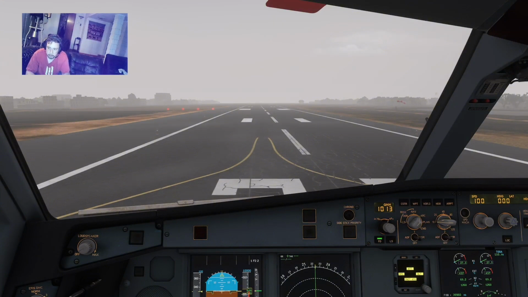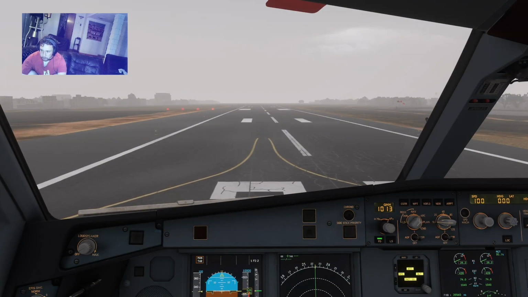A lot of speculation on flap position and gear not coming up, but I think the most plausible is that the engines just gave out for some reason. So we're going to pull the engines back and see if the pilots could have done anything different, or could they have turned in a field somehow. I'm sure they did the best they could. It was an unfortunate situation, and it's hard to react in those situations, but let's see if they could have done anything different. So here we are on the same runway in Ahmedabad.